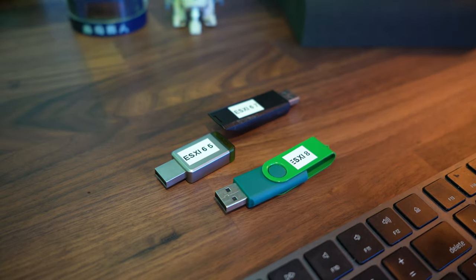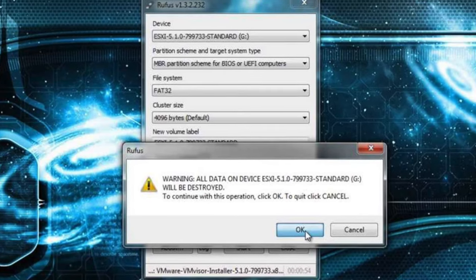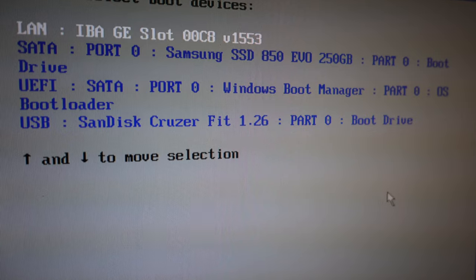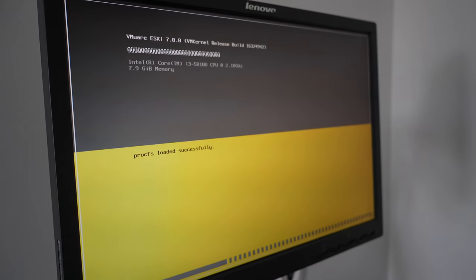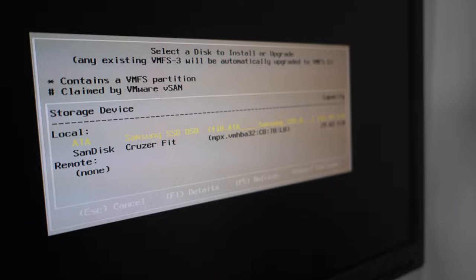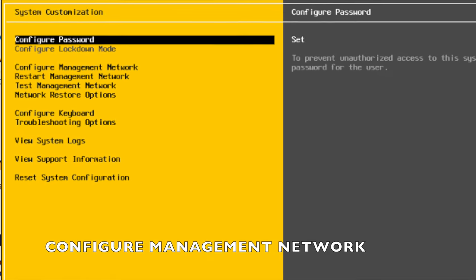Once you've got ESXi, you need to get it onto a USB stick. Use Rufus — R-U-F-U-S — it's completely free and lets you create bootable media on a USB stick. Stick that USB into the side of the computer, and if everything worked correctly you should be presented with the ESXi loading screen. If not, the bootable media may not have worked or the ISO is corrupted. Then just follow the standard prompts to install ESXi, selecting the IP address you want to allocate to each ESXi host.